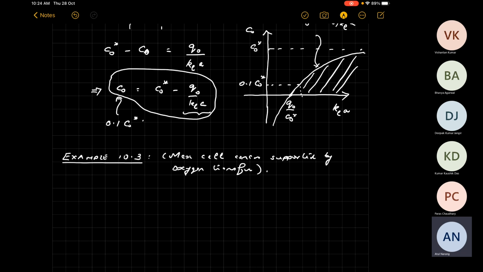I think I mentioned this in the first lecture, that all the nutrients are highly soluble and lots of it can be carried by the liquid medium that is coming into the reactor. But because oxygen is not soluble, ultimately how much biomass you can produce in a reactor is determined basically by how much oxygen you can pump in. That is what controls the concentration of biomass. And now we are ready to do that calculation.